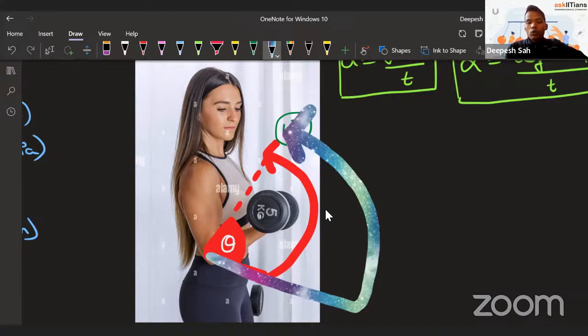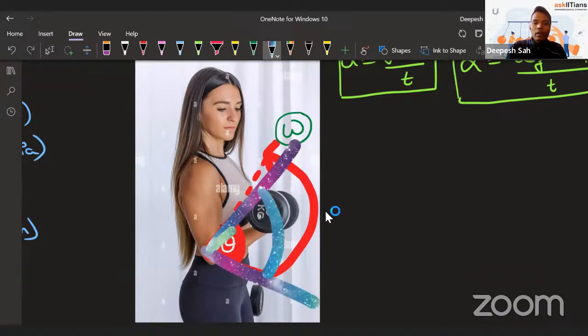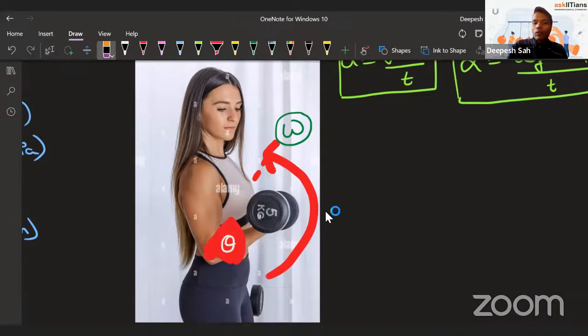In this scenario, your hand is not going anywhere else, your hand is just rotating. So you can say your hand is rotating like this through a particular angle. This angle can be anything, it can be 90 degrees, 30 degrees, 60 degrees, whatever. But my point is that your hand is rotating during this process. So you are not covering displacement, you are covering, from here to here, angular displacement in this process. Okay, now this is the first thing.